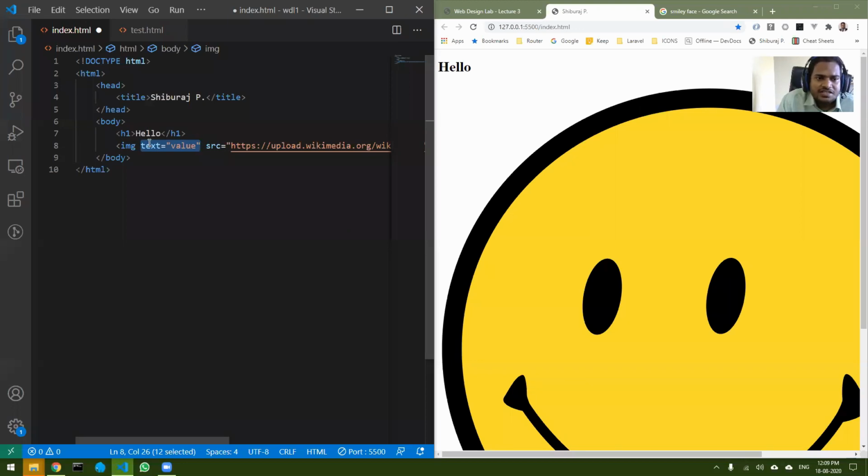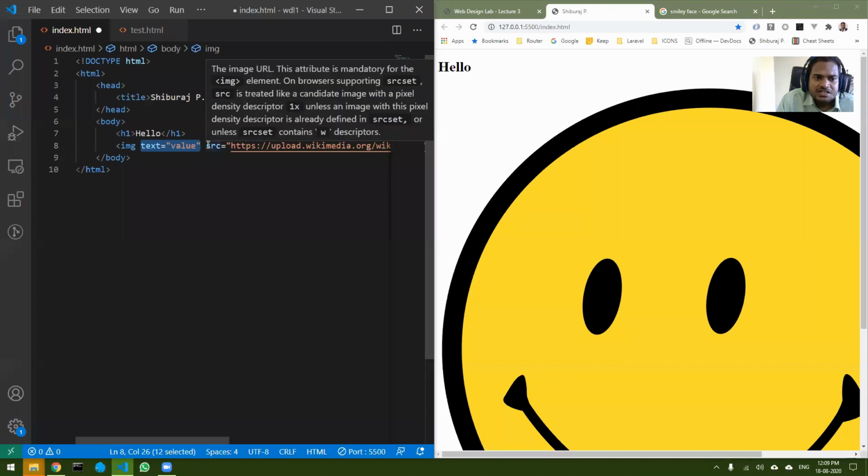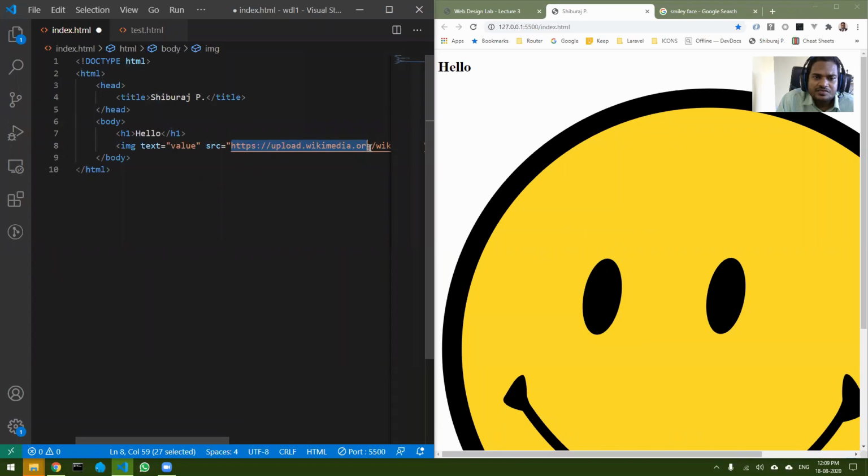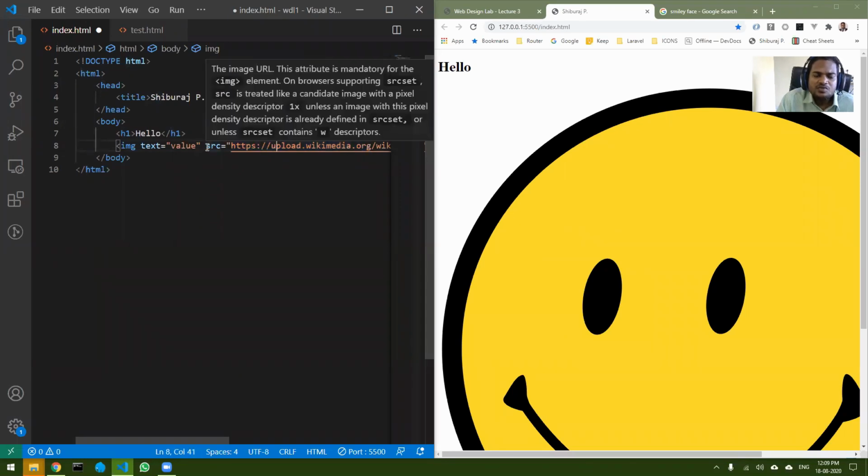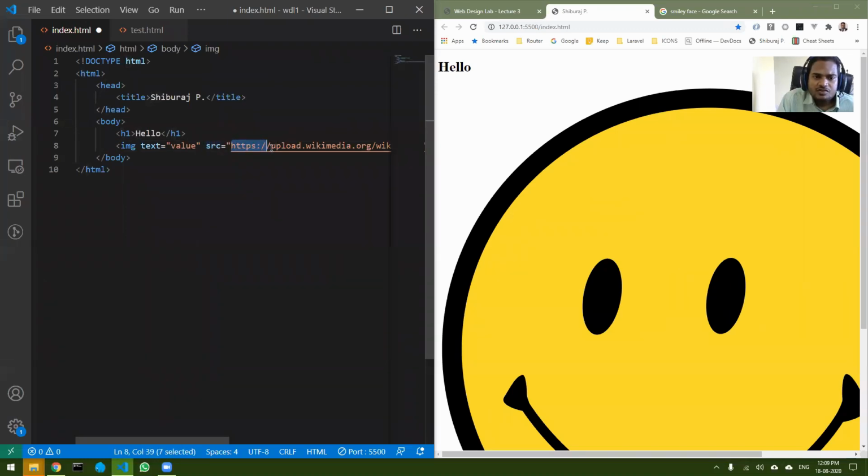Okay, for example, in image, this is the name of the attribute and this is the value of the attribute. Okay, so basically in most of the cases wherever there are attributes, there will be a name and there will be a value. Okay, so it's basically like a key value pair. So you will have a name and you will have a value. Okay, separated by double quotes.